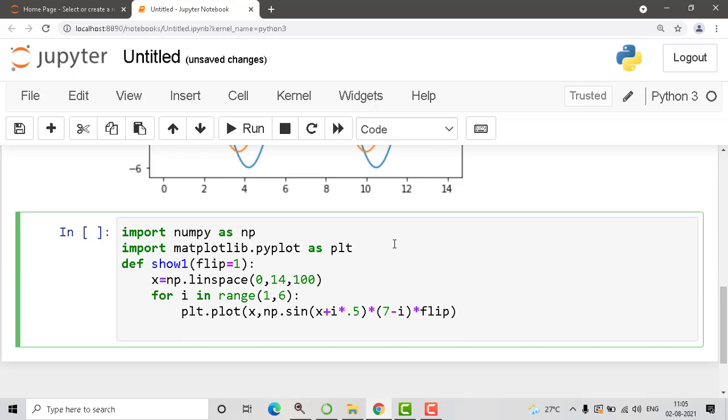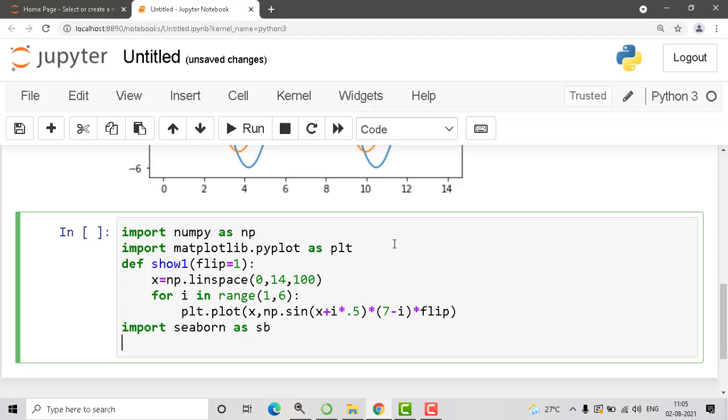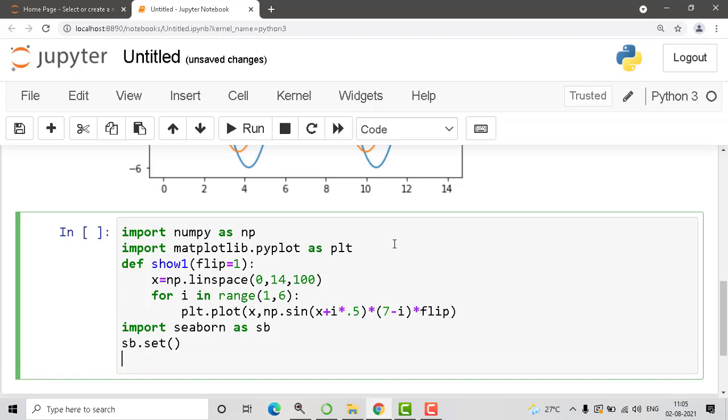After this, when you're done with all the methods we are giving, we need to go with Seaborn. Now the main important part is you have to go with Seaborn. So we import Seaborn as sp. So we import Seaborn, now with the help of your set method. So remember, sp.set method is used to do the changes on those plots.